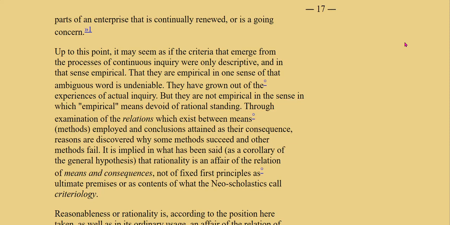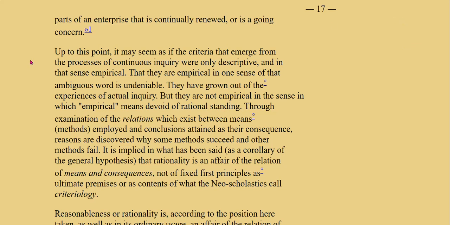But let's continue on here at the top of page 17. He's going to move now to talking about rationality and how he is going to define rationality. So a lot of Dewey's logic is going to be defining, redefining, clarifying important terms like this, and trying to give them a very careful meaning. We've already seen that with logic itself, looking at proximate and ultimate subject matters of logic, and then we just saw that with belief and knowledge. And now we're going to look at things like rationality and reason.